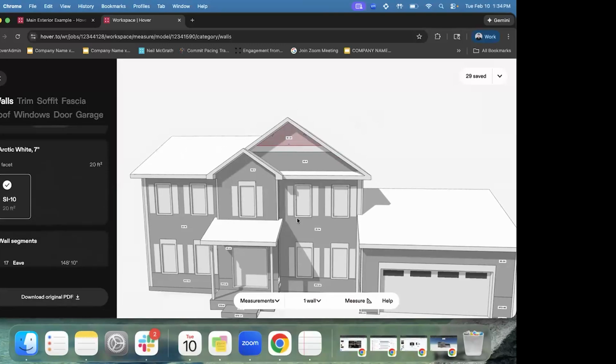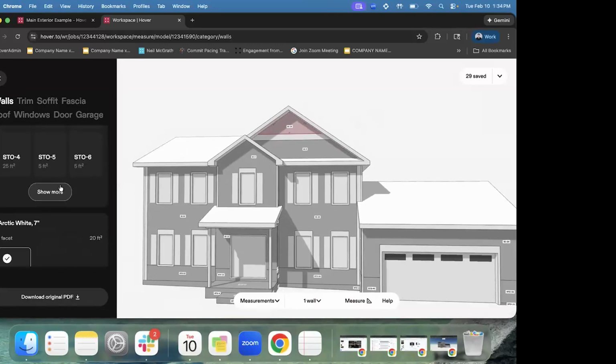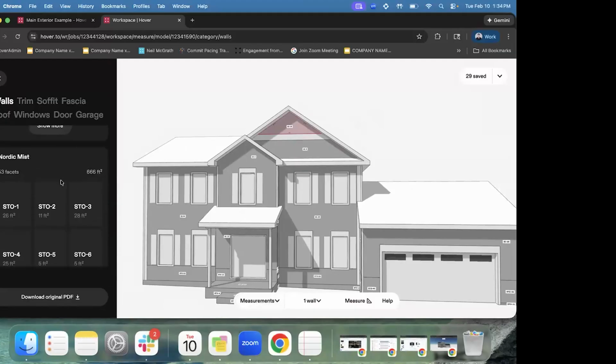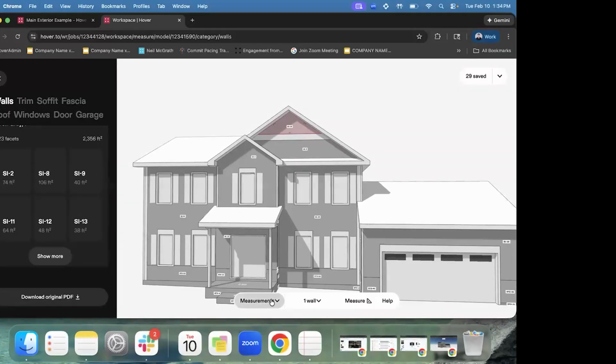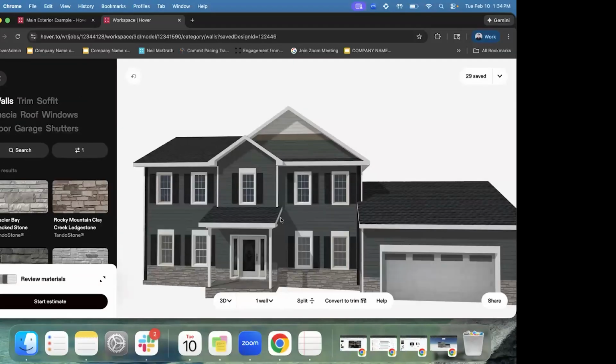But just a quick call out for all of you folks is whatever changes you're making within the 3D model, the measurements 3D will be updating. The PDF will stay the same. That's never going to change. But just a quick call out in case you have any questions with that, or you might have been wondering.